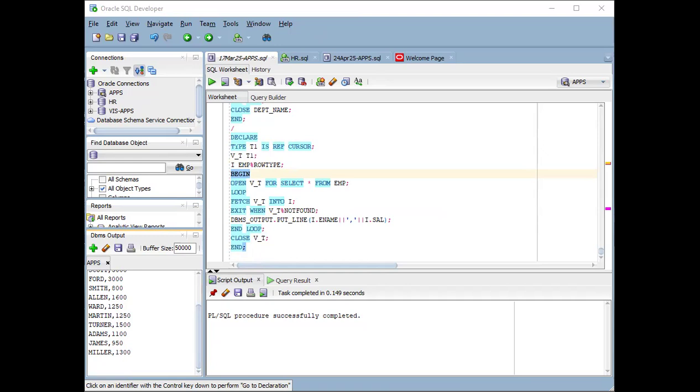So weak ref cursor for specific columns, how to use this one?